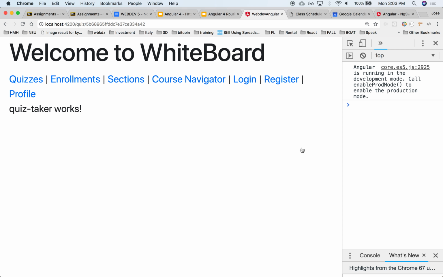So the intent for this would be for this quiz taker to be able to parse this as a path variable. This is on the client, not on the server. We know how to do that on the server. On the client, we'd like to be able to take that as an argument, right, and say, okay, I know which quiz to show you, right? And it will show you one or another depending on which one you click on. So let's work on that.